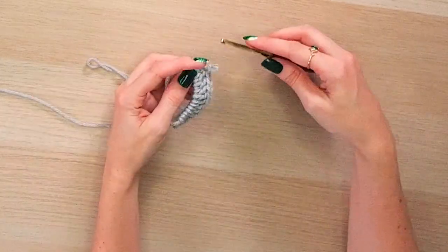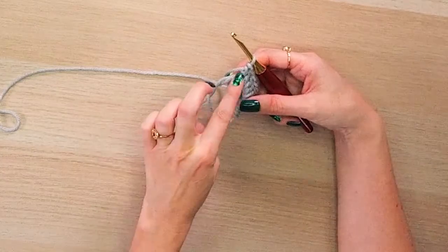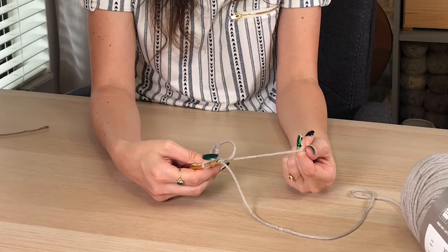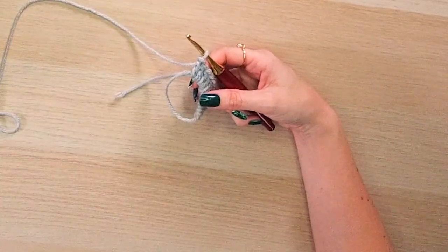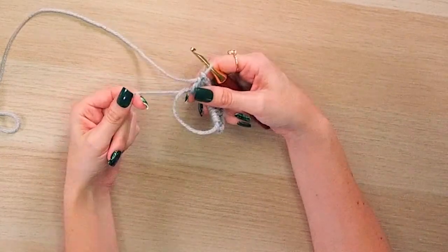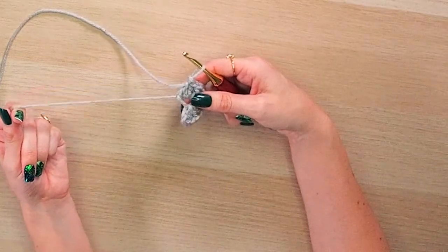And now that I've got 11 double crochet stitches worked around my tail end and this loop strand, this is where the magic happens. This is why it's called the magic circle. I'm simply going to take my tail end and pull it out of that circle, and now I can simply tighten it down. And as I pull this tail end, notice how it just diminishes that loop.